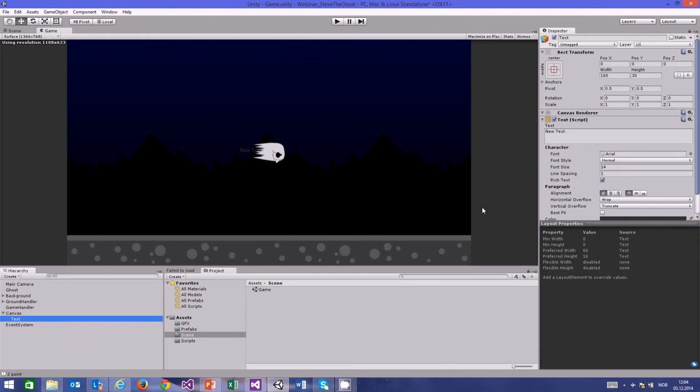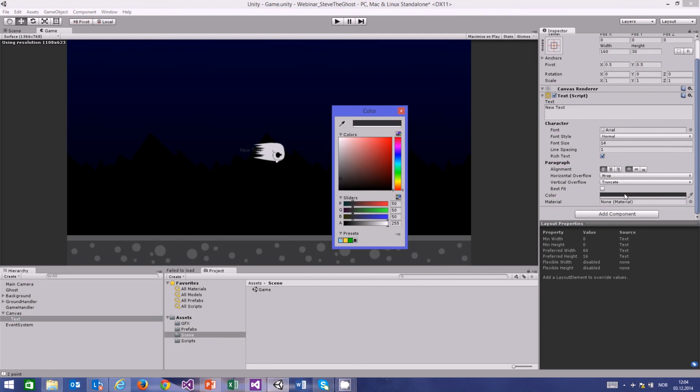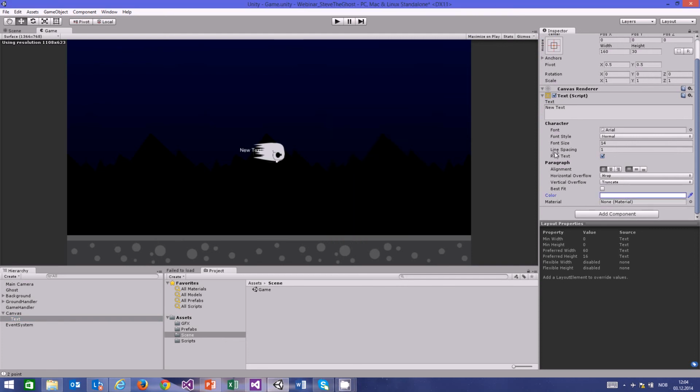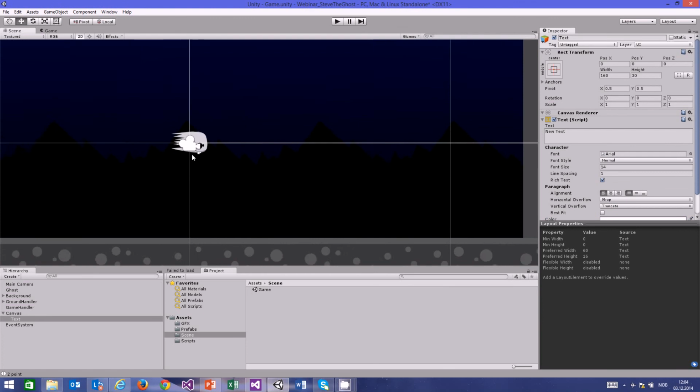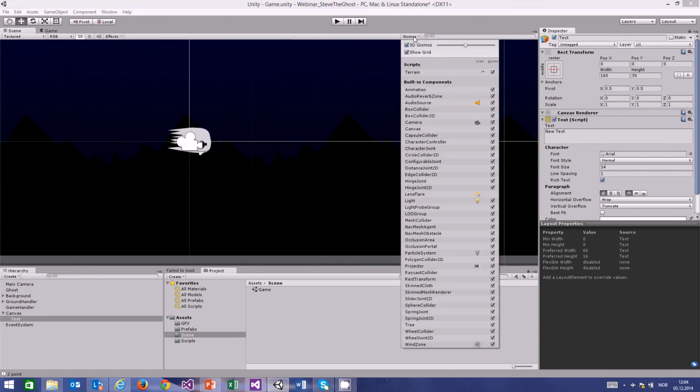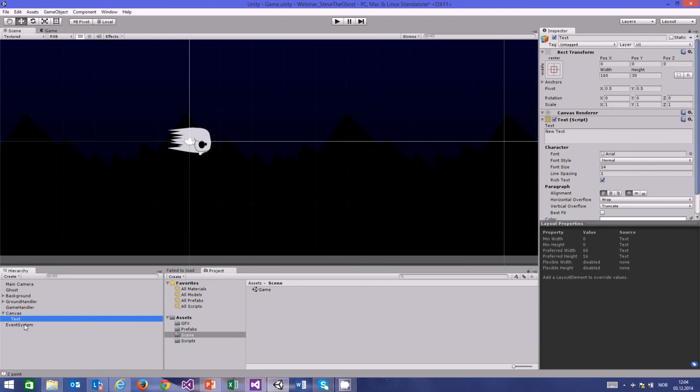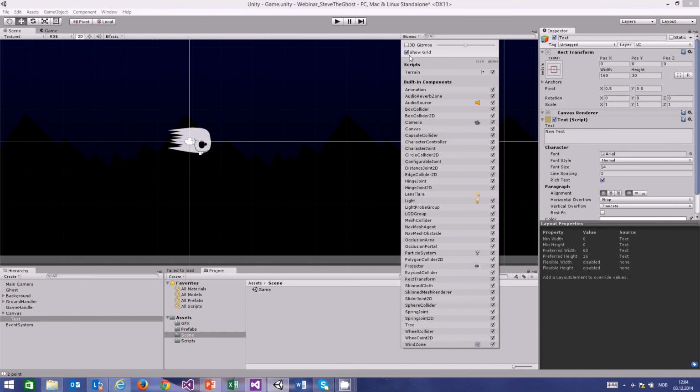So I want to go ahead and change the color of this text to white, and I would also like to change the size of this one. I'm just gonna turn off the 3D gizmo effects because the camera is too big in the scene. These gizmos are the rendering of these icons.